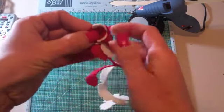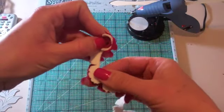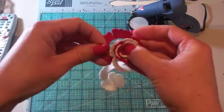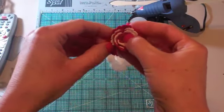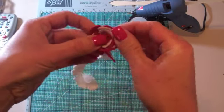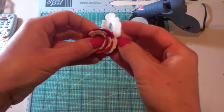As you can see, I'm just continuing to hold both pieces and wind first the white around and then the red behind it, all the way back towards the center. The red one, since I started first, is going to end, and then I'll just wrap the white all the way around securing behind it.